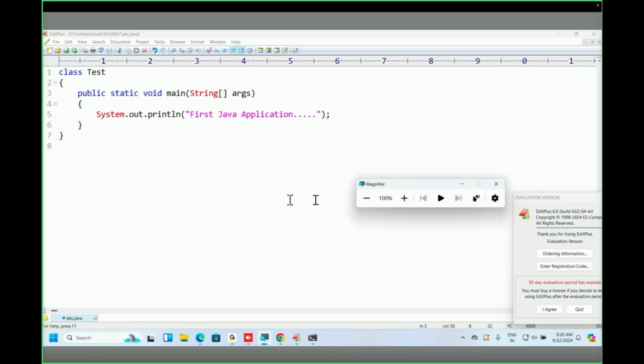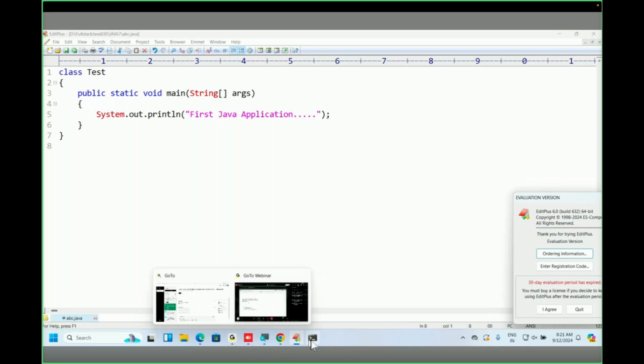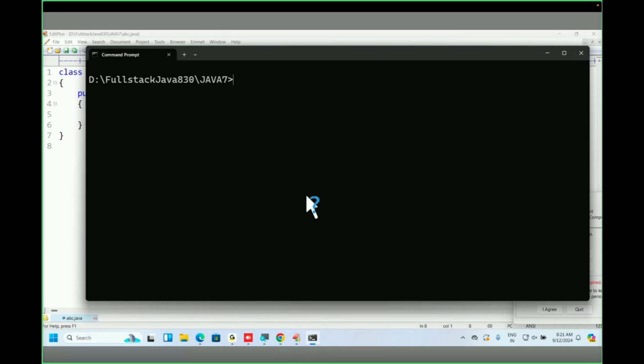Now tell me, do you have any public element here? Come on. This is a Java file. Have you seen any public class here? Have you seen any public element here? No public element. Am I right or not? Here we are not getting any public element. It's okay, fine. No public element, but still my file is abc.java. Let me compile it. javac test.java, sorry. What's the file name here? abc.java. Any compilation error? No compilation error.